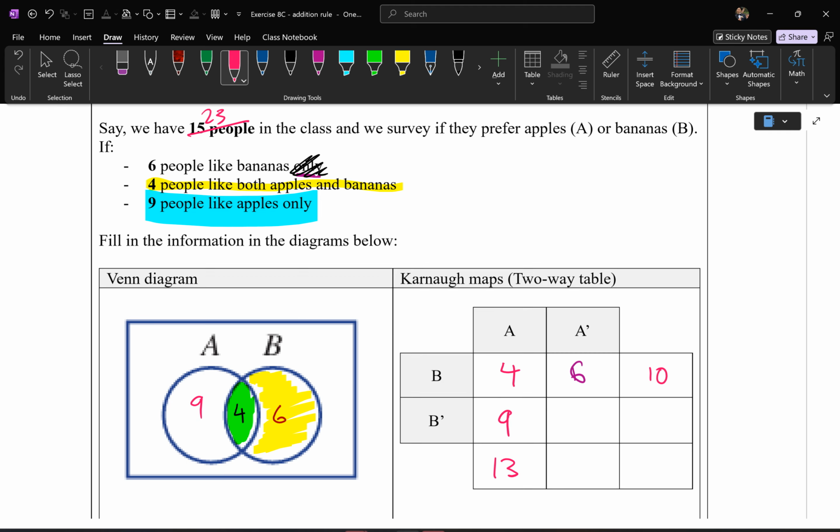How many more do I need to make a total of 23 people? 4. You can do it that way. Or in this one, what's nice about this is it actually gives you all the numbers in the same way, but this one just gives you more details just from looking at the numbers perspective. So in total we knew it was 23, so that had to be 10. That means this had to be 13, but if that's 13, this must be 4. In some ways, it's a bit easier to get all the different regions.